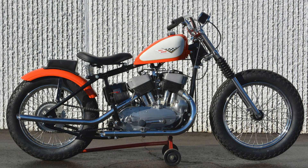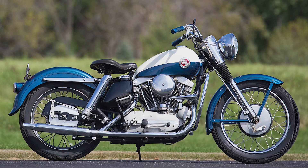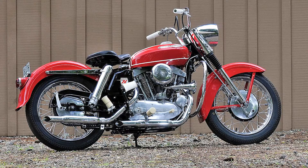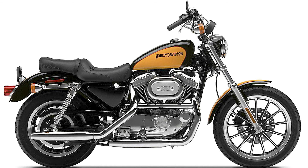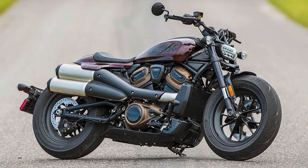In '52 with the K models, and then in '54 they turned it into the KH and KHA design, and there were also KR racers, KRMs, Desert Racers, and KKs. In '57, all these bikes kind of evolved into the Sportster, and Harley unveiled the new Sportster design. It was more comfortable, had a different top end — it was no longer a side valve 45, but had evolved into a 900 cubic inch bike. It was a model that didn't really evolve much and looked the same up until the 2000s. Just this past year they announced they've stopped the Sportster line and introduced the new Sportster S design, which is a totally different looking bike. But it lasted a lot of years, essentially looking not very far off the original '52 K model.